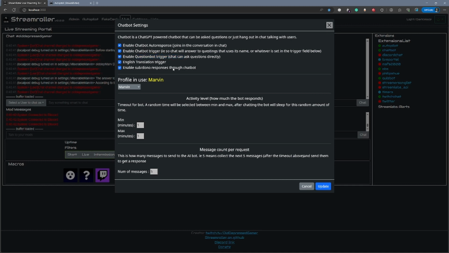The translation trigger is something you can put in to translate. A lot of streams are primarily English, but foreign speakers may struggle to type what they want to say. So they can just, in this case, put 2eng, is what I've got the trigger set up to, which I'll show in a minute, and type in their native language, and it will translate it to English. It helps out the people who English isn't their native language, so they might struggle to write certain things, so they can get the chatbot to translate it.